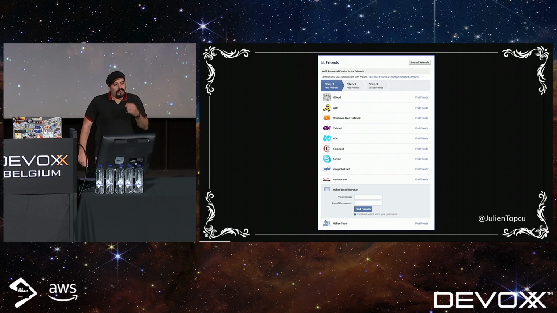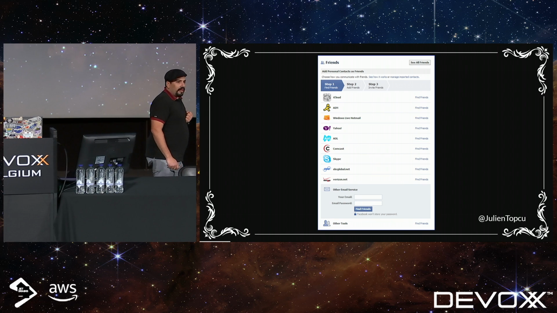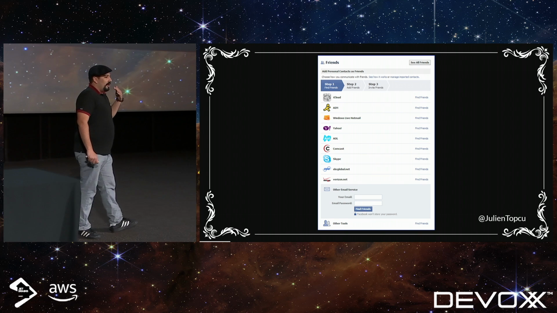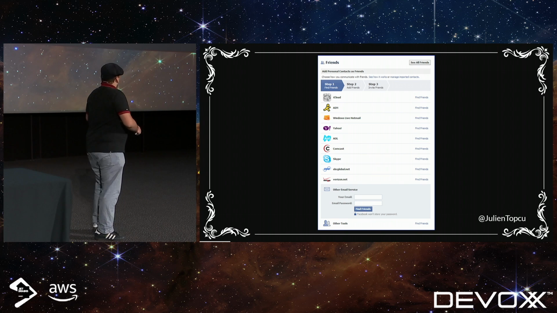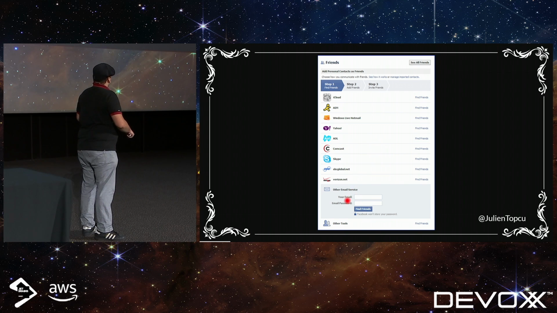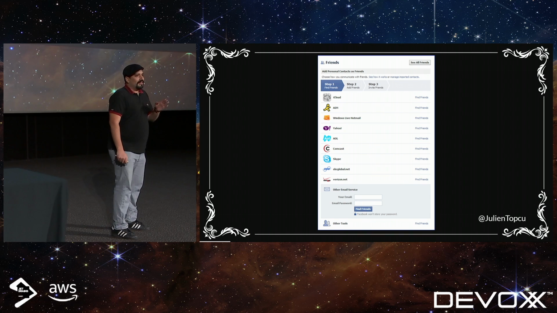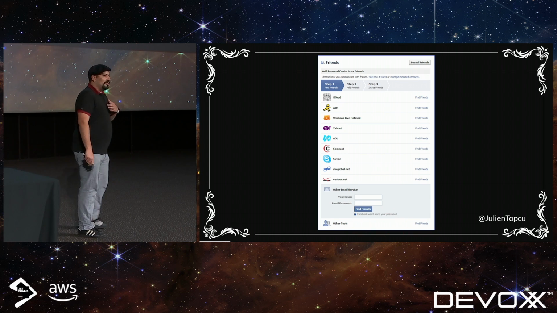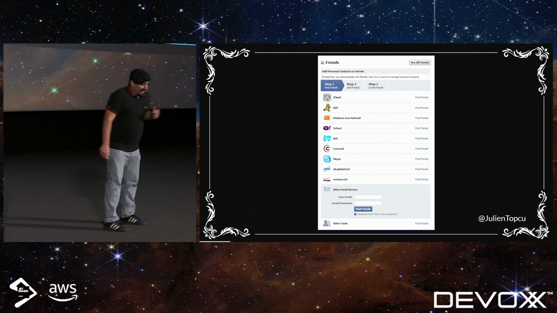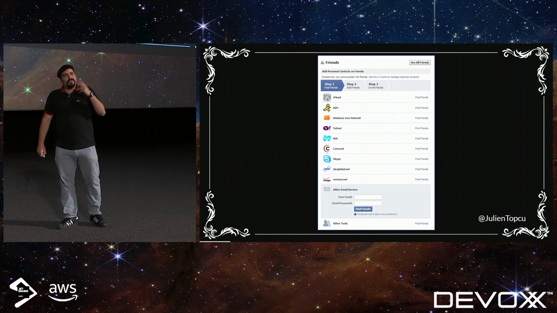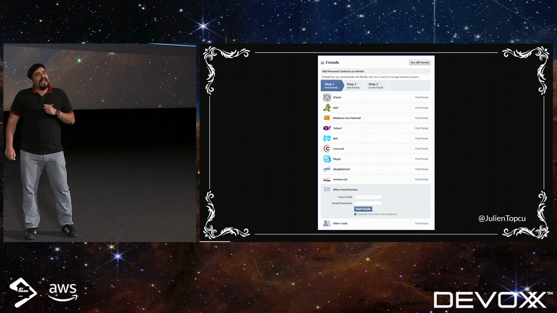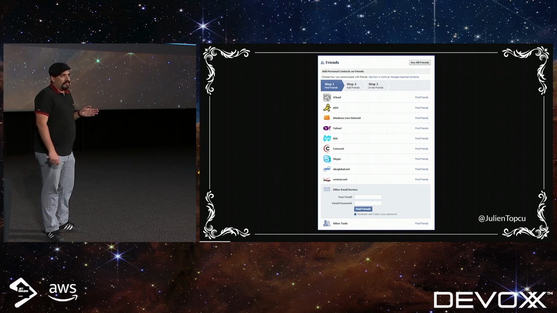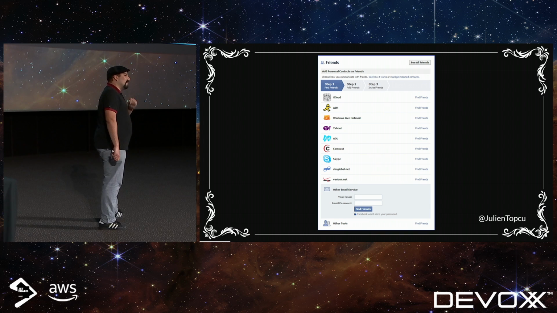So how was Facebook proceeding to import your contacts? That was quite easy, in fact, because they used the safest way you may find on the internet. They ask you directly for your email and your email password here. And they say, don't worry, we won't store that password. Trust us, we are Facebook. And maybe you know that two years later, in 2018, they had a little bug where they were logging in clear text the passwords of their users in their monitoring system. So, you know, but they won't store it in the database.